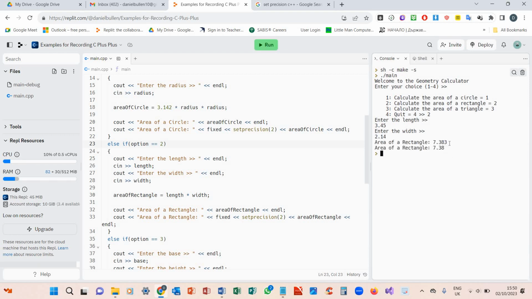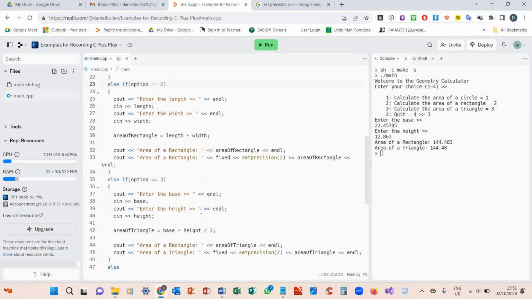So you can see we've got 3 numbers here, and then using set precision, it's just 2 decimal places. But I'm going to try the triangle one, and I'm going to type in 22.45785, and I'm going to times it by 12.867. So we've got 3 numbers after the decimal point in general, and we've got 2 after that in the area of a triangle.